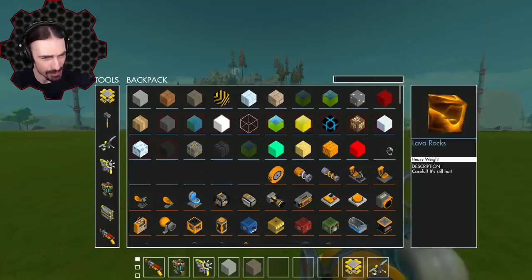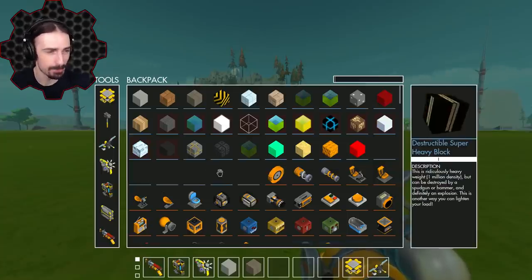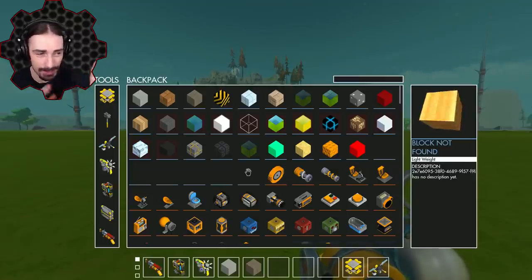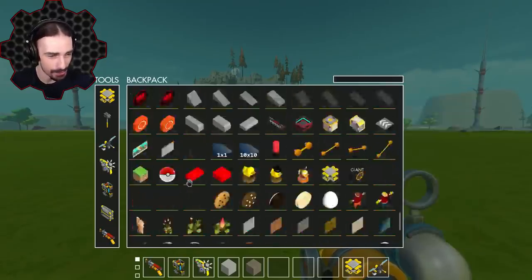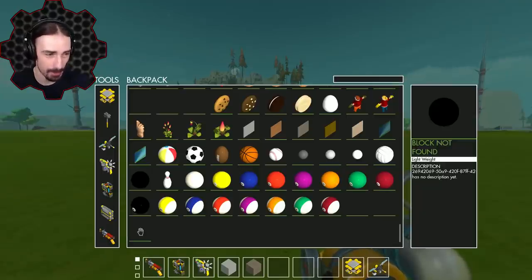There's also some other cool stuff like a lava rock block. We have a block not found block. That sounds super exciting. Destructible super heavy block and another block not found block. So I don't really know much about those ones, but we're going to be mainly focusing on flubber for this episode. And also way down the bottom, we also have flubber balls and another block not found ball. What are they going to be? I guess we'll have to wait to find out.